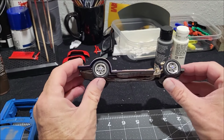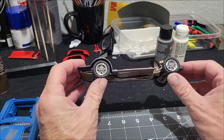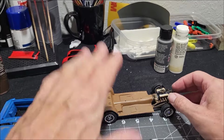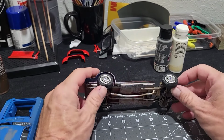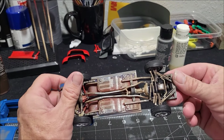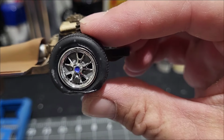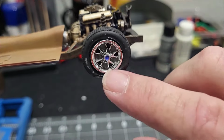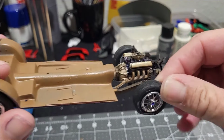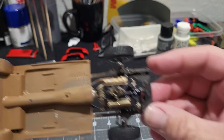Trying to do flat tires on one side of the car, that was a big fail. On one, I cut the tire and then heated it up and tried to get it to look like a flat tire, and it doesn't look good. On the other one, I just heated it up and tried to get it to look like a flat tire. And if I hit that with some flat black, maybe it'll look okay. But I want to try to model it where it's off the bead and go from there.